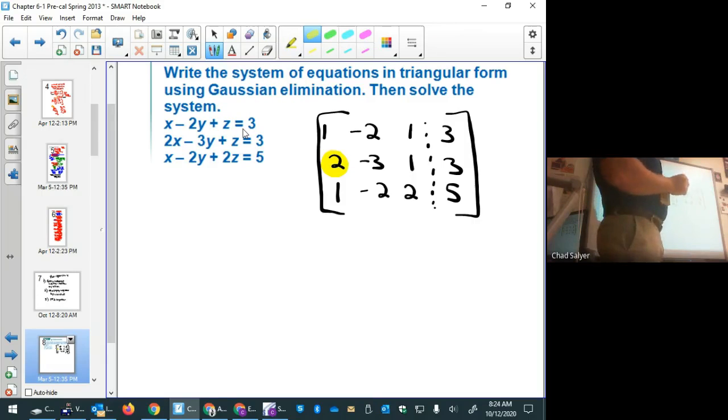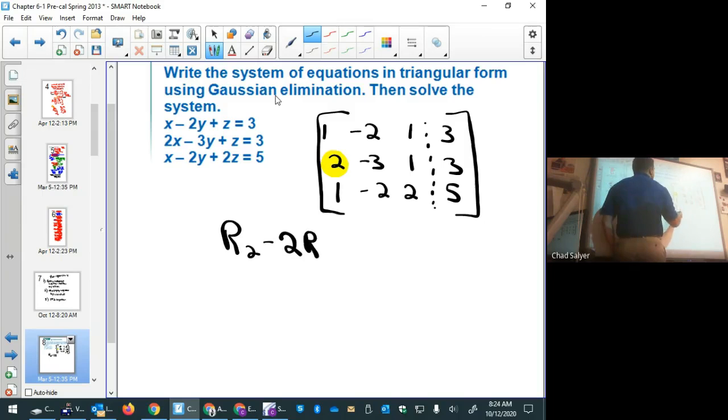So we want to do the first column. We want to create a situation where we have zeros, and a 1 here. We make that happen with multiplication, if necessary. It's not necessary here because it's already 1. This is our first target, the upper left, but it's already what we want it to be. So we move on to our second target, which is second row, first column, and we're going to change this to a 0. Do you see how I can do that? By taking row 2 and subtracting away 2 times row 1. That will create a 0 here.